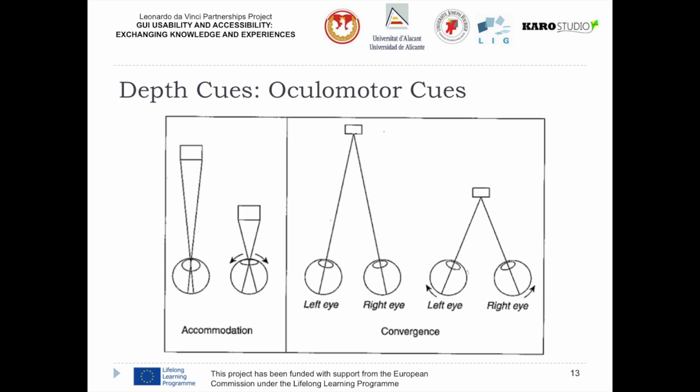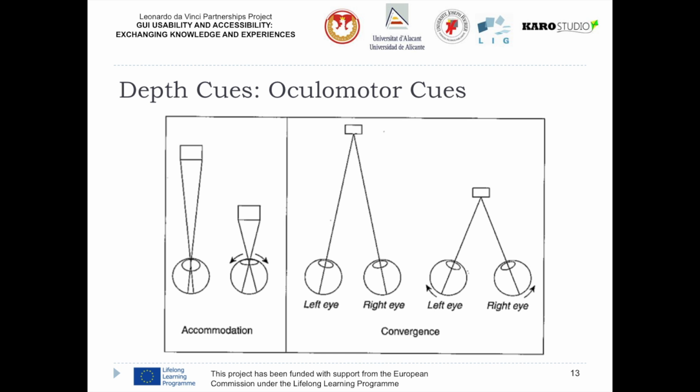The oculomotor cues are information sent from eye muscles. Accommodation is a physical stretching and relaxing of each eye lens, caused by eye muscles when focusing. Indeed, the eye has to change the form of its elastic lens in order to maintain a non-blurred image. The closer the seen object is, the larger the lens is. This information helps in perceiving objects' distance from the eye.